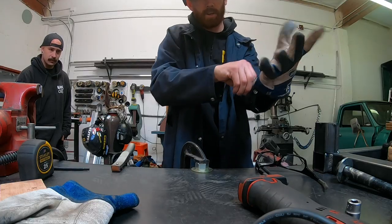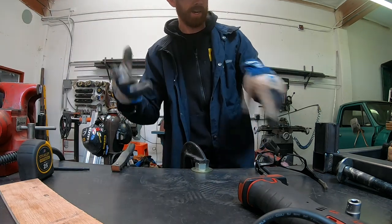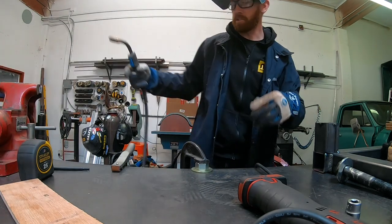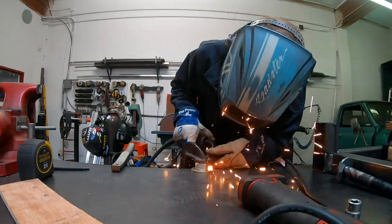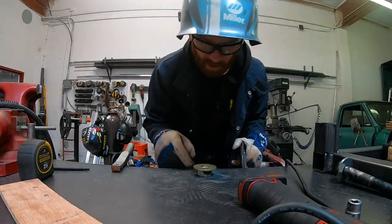After messing with that for way too long, we decided to just cut it off. We're gonna do the nuts in the bottom, kind of the way I wanted to do it the first time, but it didn't go on, and now we are. Use the clamp, make sure they're nice and level.